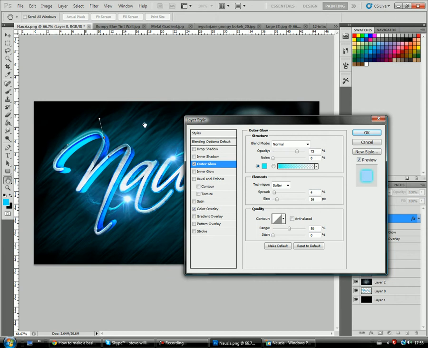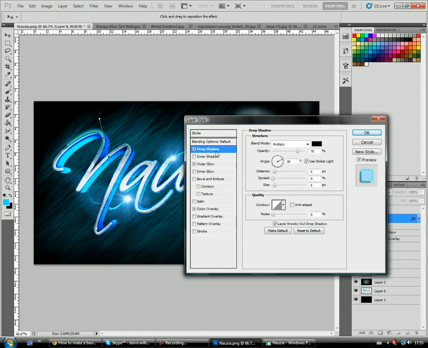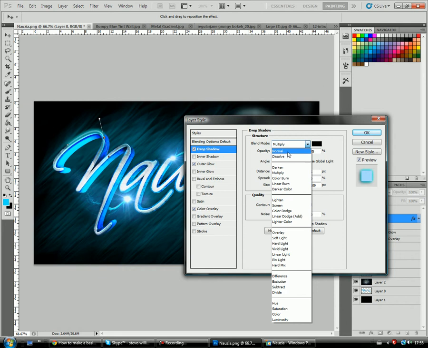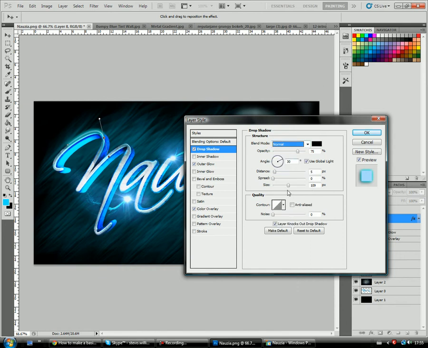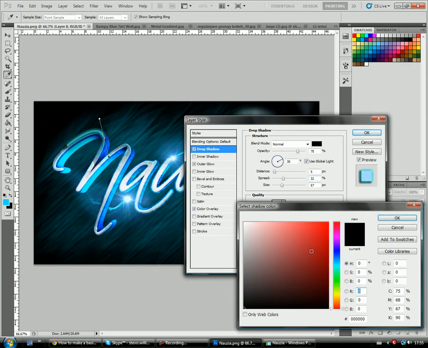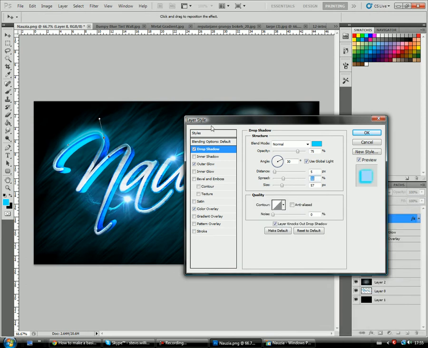And what you can also add is a drop shadow. You want to put the blend mode on normal and bring the spread right up, of course making it a light blue, and the opacity down.